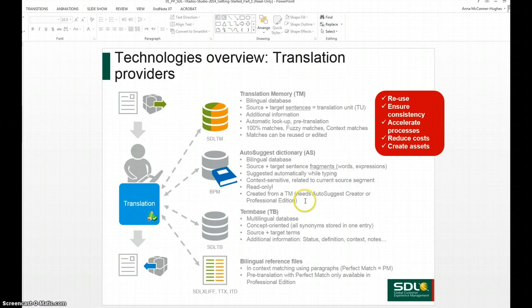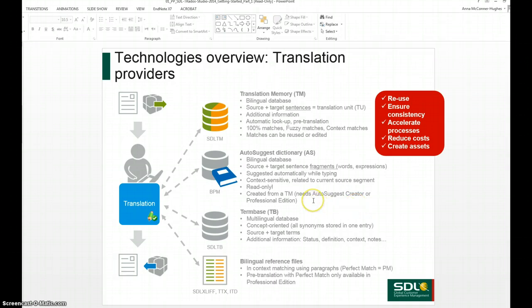When I was trying to create an auto-suggested dictionary out of the TM that I had, since it was just for a small project and my team wasn't as big, it did not allow me to create an auto-suggested dictionary, because it said you need to have at least 10,000 sentences or words in your TM in order to be able to create an auto-suggested dictionary.